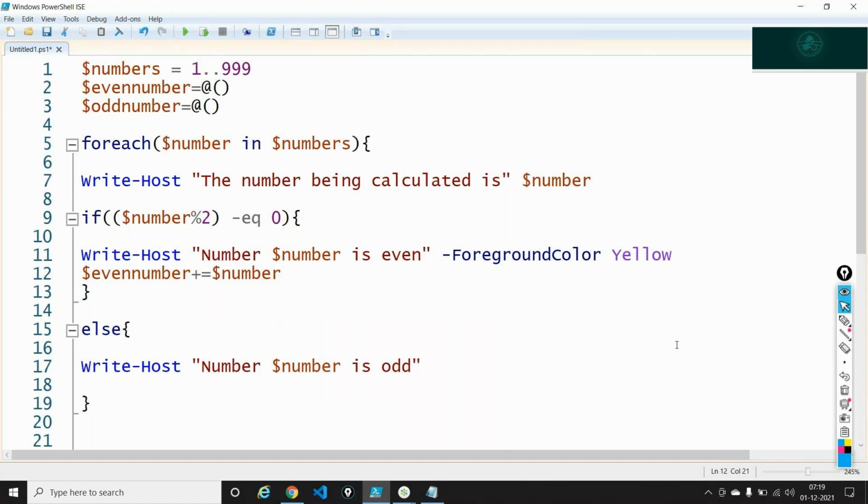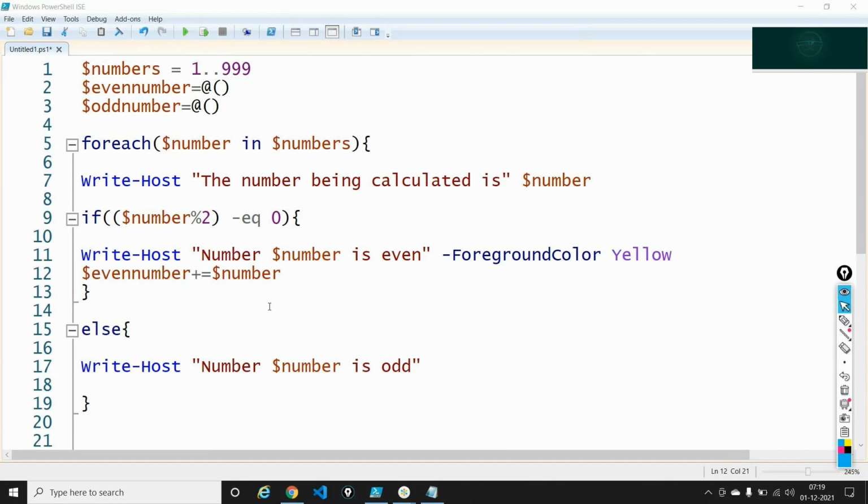Inside this particular if statement, whatever $number I'm checking will always be what? An even number. So with that logic, I am saying $evenNumbers += $number, meaning whatever number is even, please make sure to add it into the empty array that I have declared on line number 2. So I am taking all the numbers and adding them to this particular array.